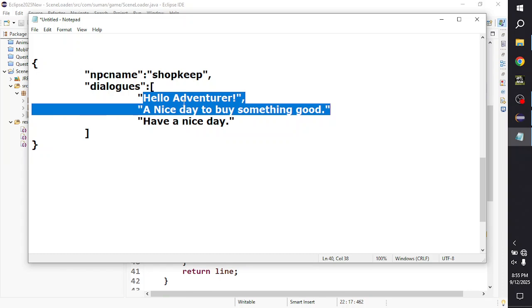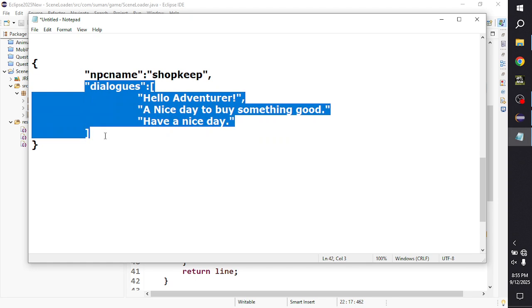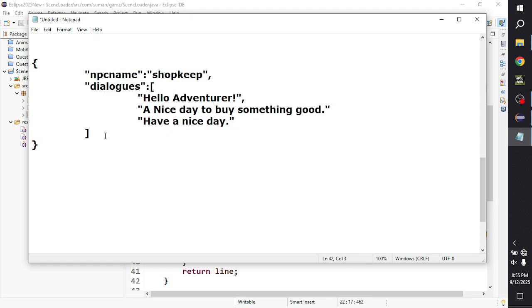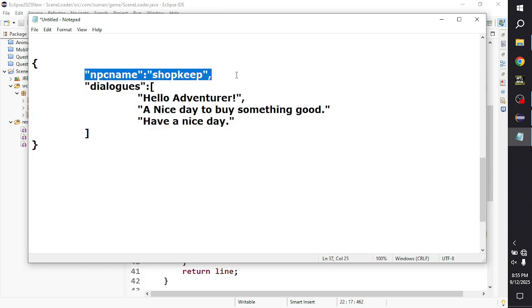How do I do that? It's just a list. This is an ArrayList in Java, easy. So this is an array list, and this is like the key for the array list. So the shopkeep dialogues, like that. Okay, so how do we do that?